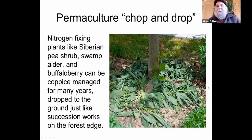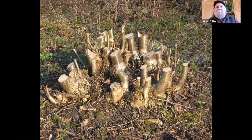I've seen that before. But coppicing those nitrogen-fixing shrubs a little further out, and you may not have a chipper. Remember those ideas of mini hugelkultur and throw some old hay over it. Put it in a low spot. Put it between the trees and let it break down over the course of a few years. There's different ways to achieve these goals. Coppice management, you can have those bridge trees a lot closer to the orchard trees than you think. And I know we have the thing going about your aggressive alder roots.